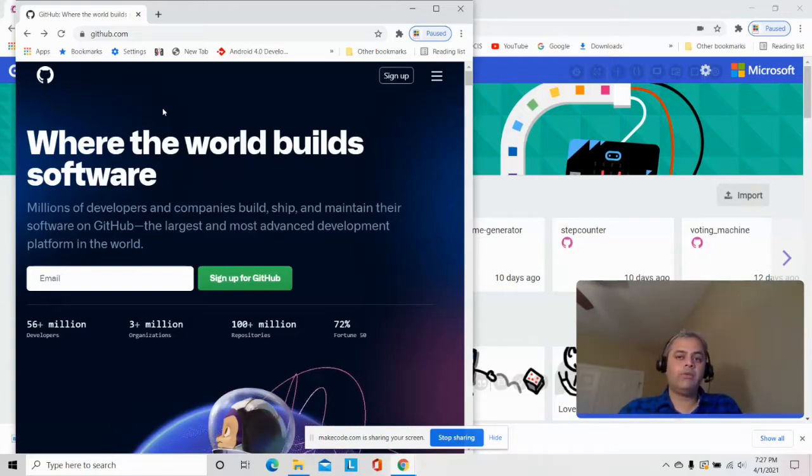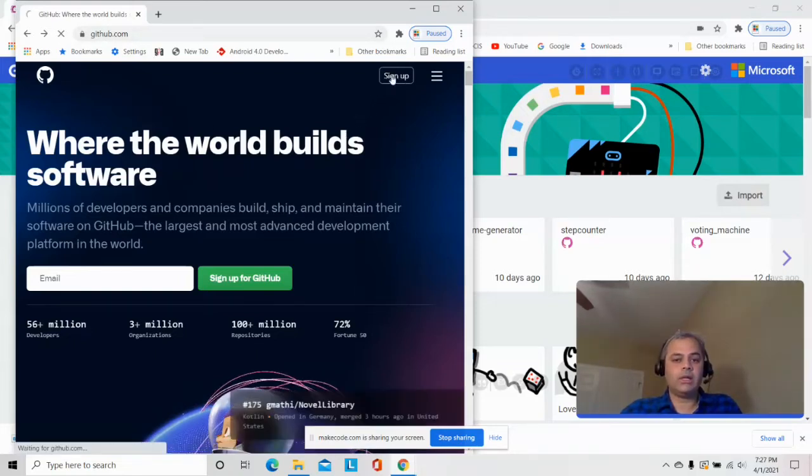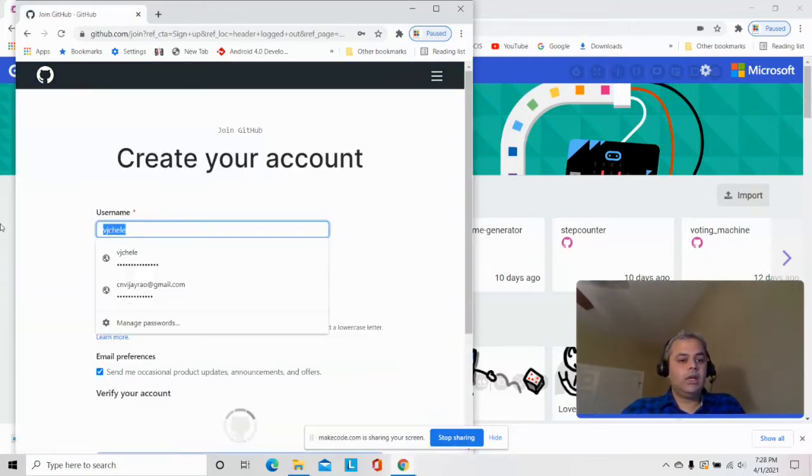And if kids are watching this, you've got to start building stuff early on, and your GitHub repositories are going to be your portfolio or resume, and hopefully it'll help you someday in your future endeavors. So enough said. Let's go to github.com, and you need to click on sign up, and you need to create a username.